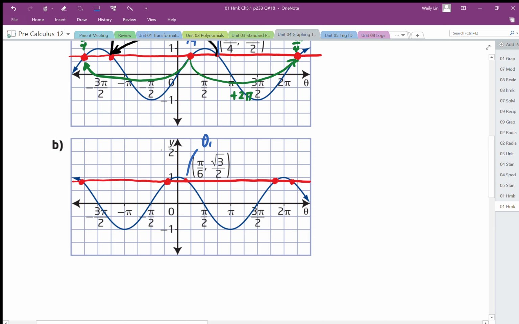The theta 2 over here, we can use the symmetry across 0. So this is plus pi over 6, and this is going to be equal to negative pi over 6. I can also use a symmetry from 2 pi. It goes from 0 positive pi over 6. From 2 pi, it goes backwards, minus pi over 6. So this coordinate here is related to the theta 2 coordinate, which I'm going to do in blue. Because we went backwards pi over 6 from 2 pi, it's going to be 11 pi over 6. And those blue angles are related to each other.